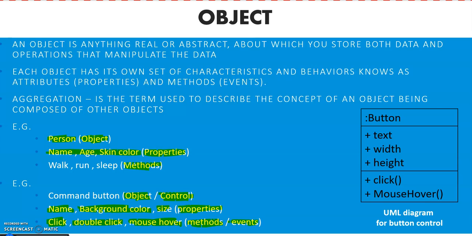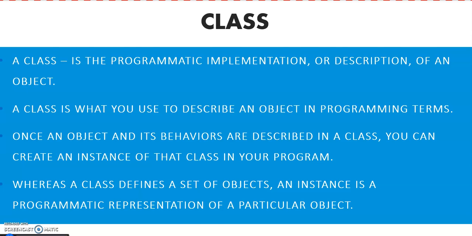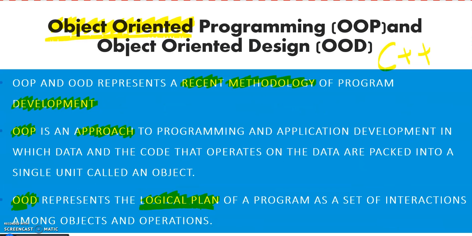So we call it method and event. And one more thing, we will learn in the OSET subject, the UML diagram. This is just an example of how to draw the UML of the objects. This is the command button, and when we talk about the properties, we write properties this way, and these are the methods. This is just for information. So it's all about the class and the object-oriented concept. More we will see in the next lecture.